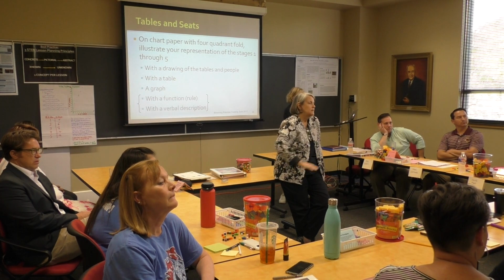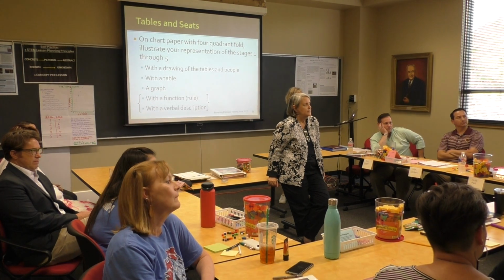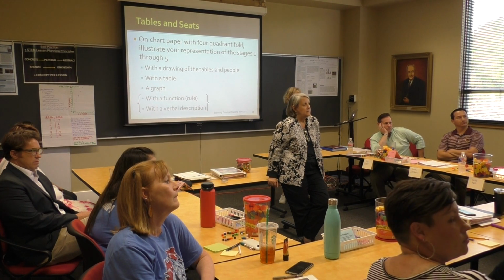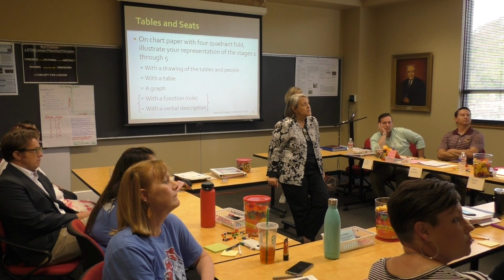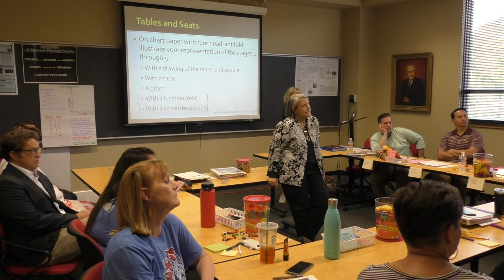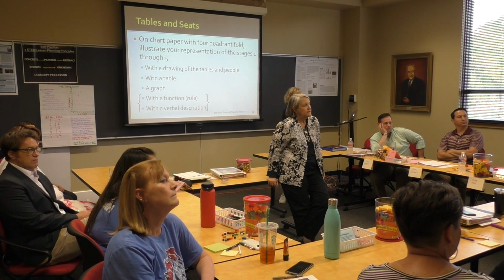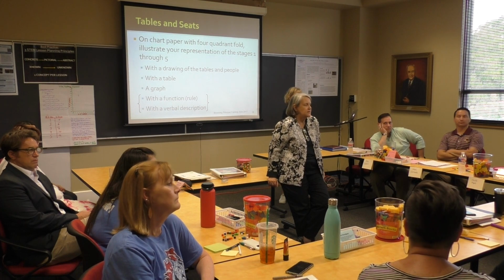Yes, but we also noticed in the T chart that the number of people is 2 more than the number of tables. The number of people is always 2 more than the number of tables in our set of 5? Yes. Okay. So then what is your rule? Her rule is T plus 2 equals P, which is the number of tables plus 2 equals P, the total number of people. Thank you for not saying just P.